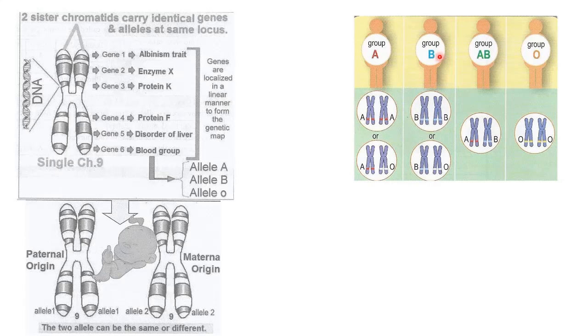In another situation, if a person has two different alleles, allele A and allele B, so he got one allele A from the father and one allele B from the mother, his phenotype or his blood group is going to be AB. An individual is going to be of blood group O only in one case, when he gets allele O from his father and another allele O from his mother. Since allele O is recessive, it cannot be expressed unless it is alone.